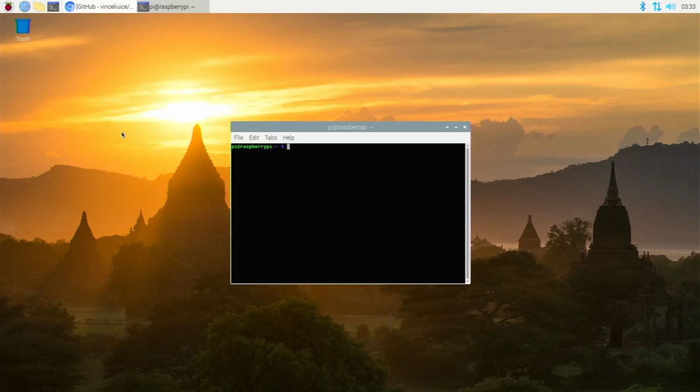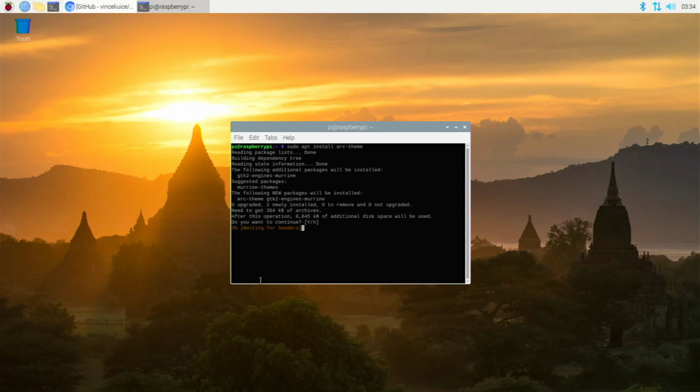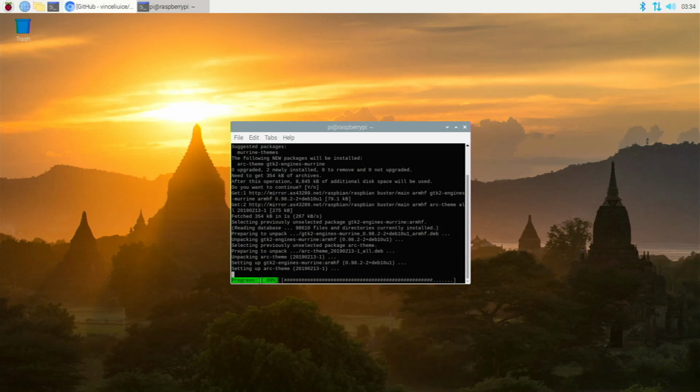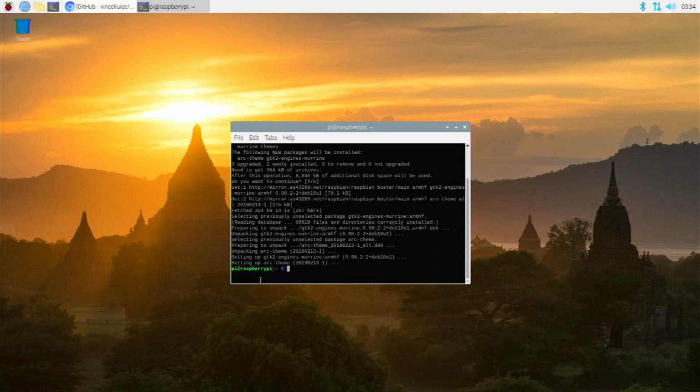So to start off, I am actually going to be using the Arc theme. I actually really like it. The dark one I really enjoy. So to install that, and all these commands will be down below in the description, so you can just copy them over if you like. I'm going to go sudo apt install arc-theme, because that's the theme I like the most. Yes, I want to install it, and this one just looks really clean, and I like the dark one because it has like a tint of blue and darkness, so it just looks really cool.